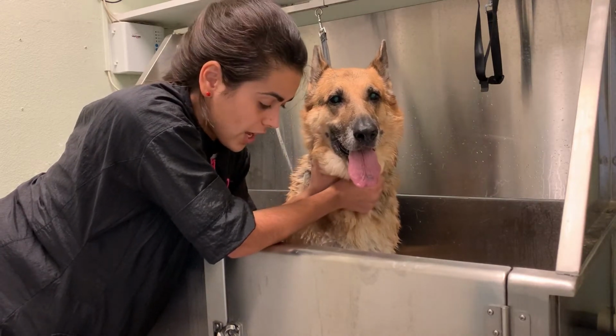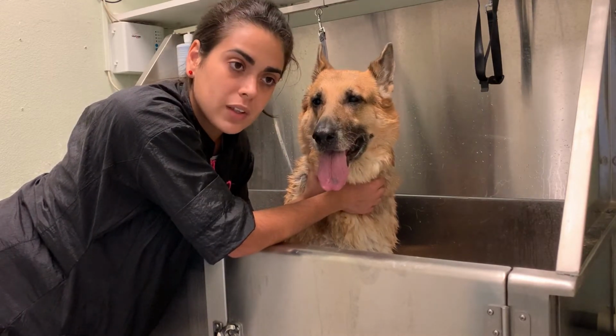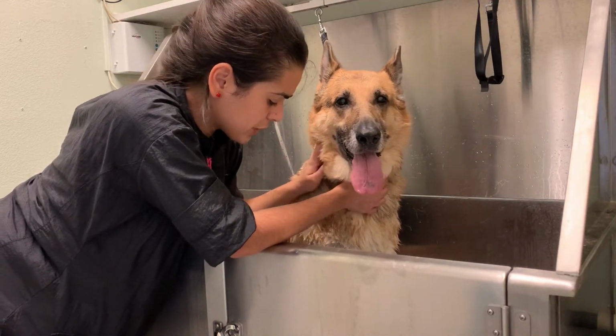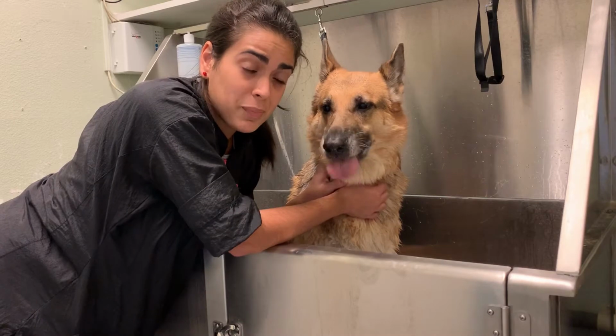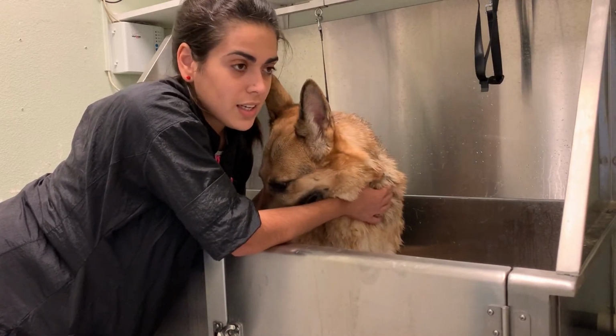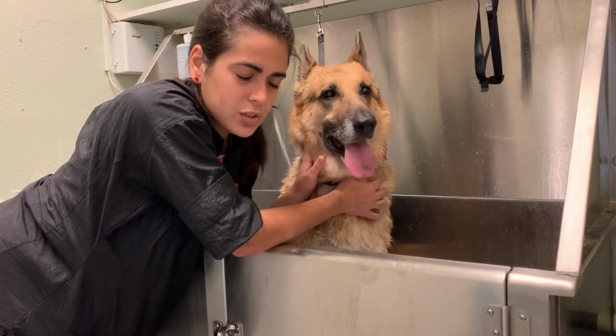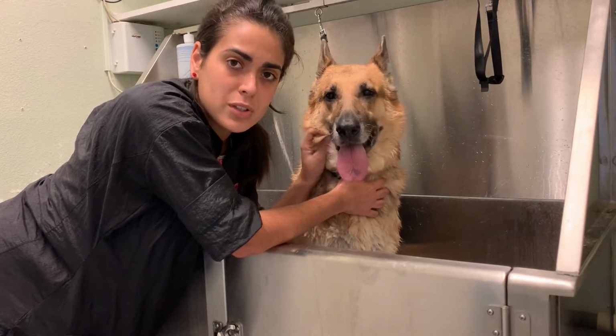And I noticed she has some skin issues. Not a lot. I mean, she looks pretty good. I was expecting something way worse. I only saw one spot that looks like a hot spot, so I am going to be using my medicated shampoo on her.